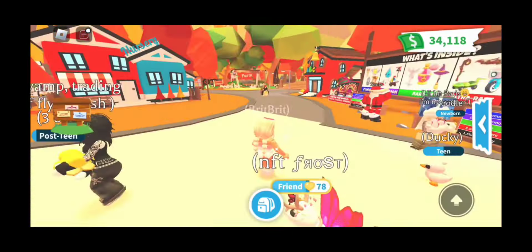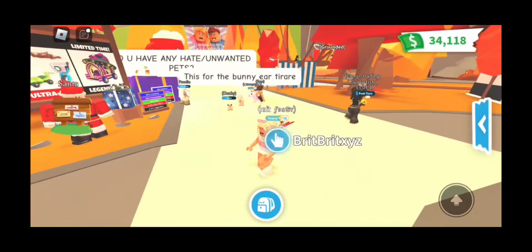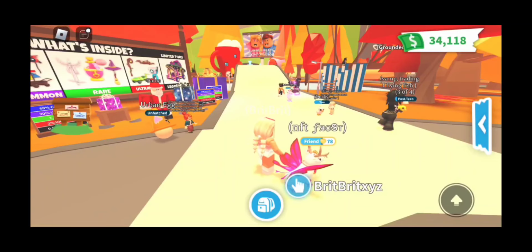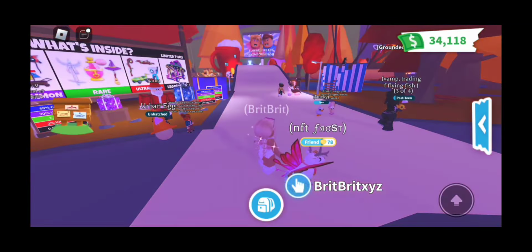All right, and tip number 10 is just do a little bit more. What this means is when I'm playing and I'm getting ready to get off, I just do a couple more tasks. Say 3 more tasks. If I do 3 more tasks every day, then by the end of the week I've done 21 more tasks, and by the end of the month I've done at least 84 more tasks. So just do a little bit more.